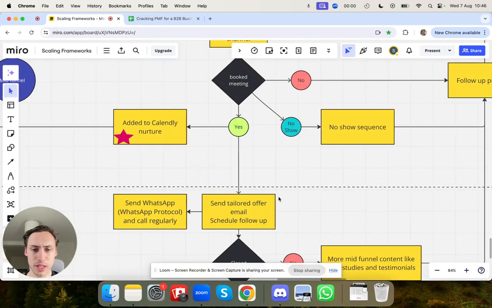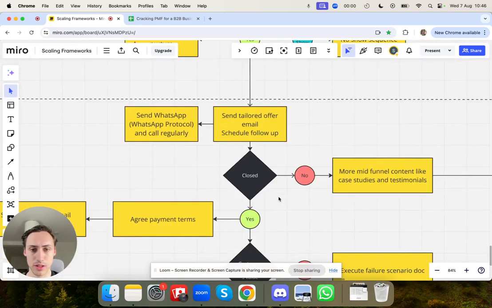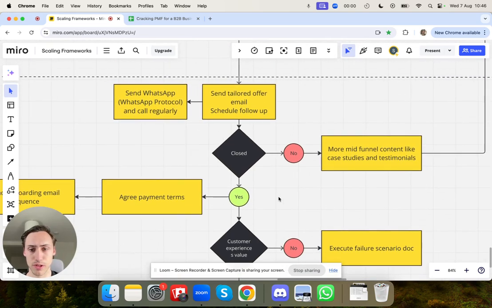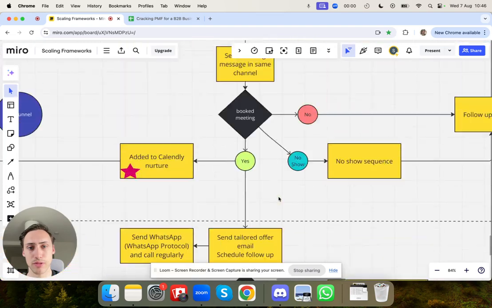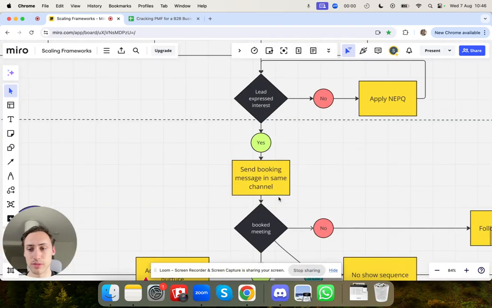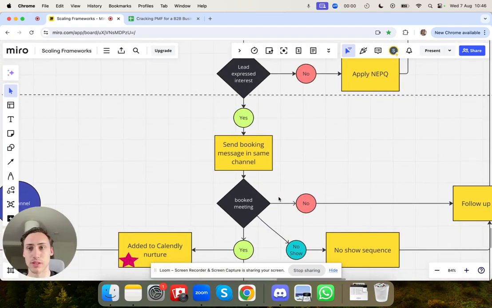So that's basically it, and it's pretty straightforward. They just go from closed to testimonial and then repeat from the start. So that's essentially how you'd book one customer in multiple times. If you wanted to get more in, you just use the same process.